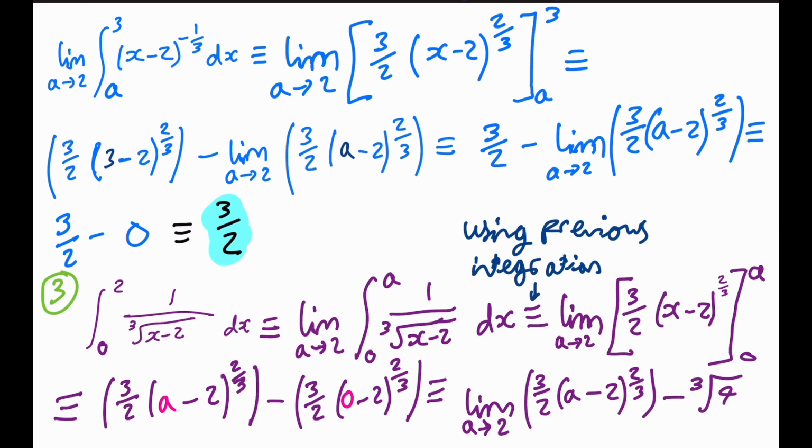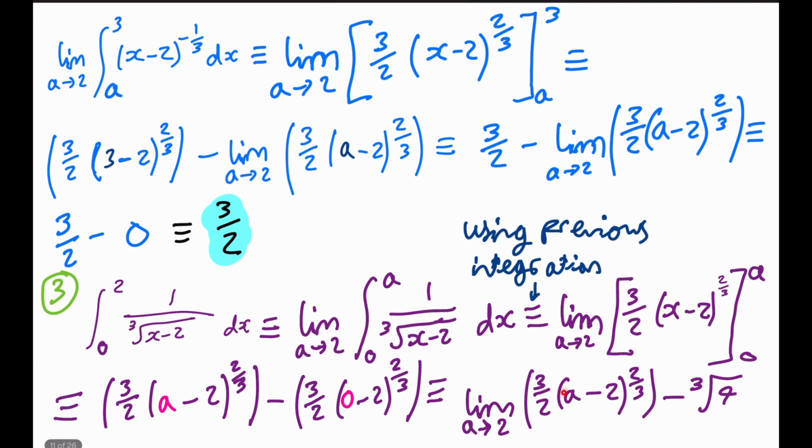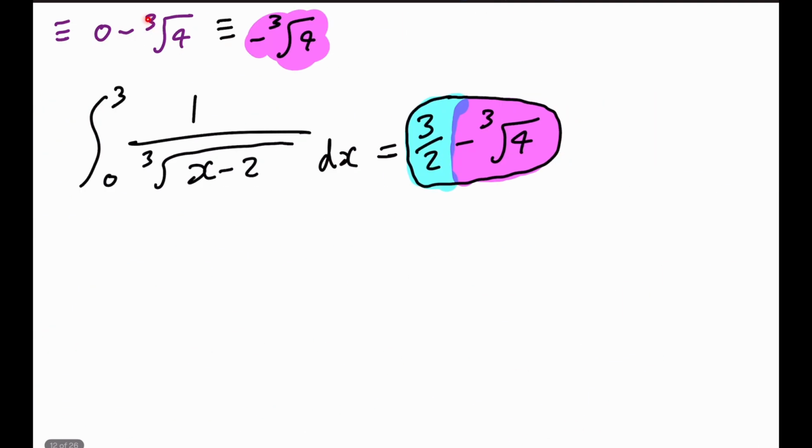And if we substitute our limits, we're going to get something like this, where we apply our limit only to the outside and no limit to this one because there's no a here. So we're going to get our limit of a approaches 2 of this function minus the cube root of 4, which is what we found from here, basically. And if we substitute a as 2, 2 minus 2 is again 0, so we're going to get a 0 for the whole thing. So we're going to get 0 minus the cube root of 4, and this is going to be our integration for our other part.